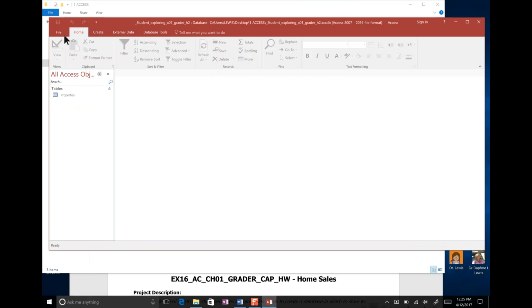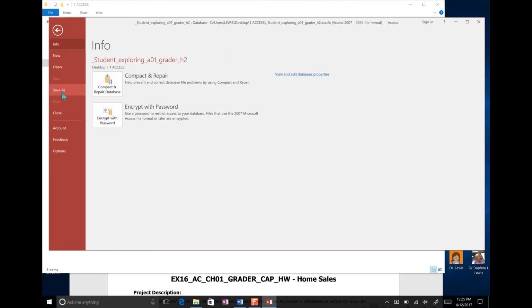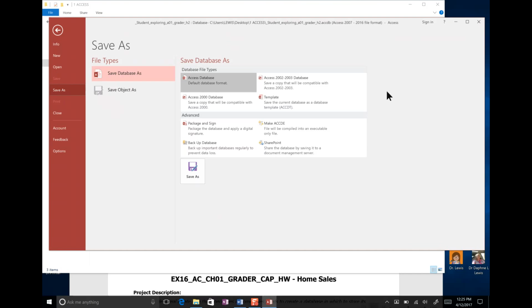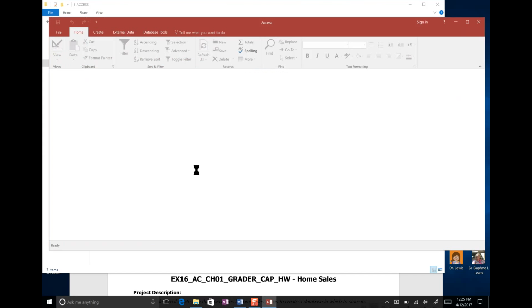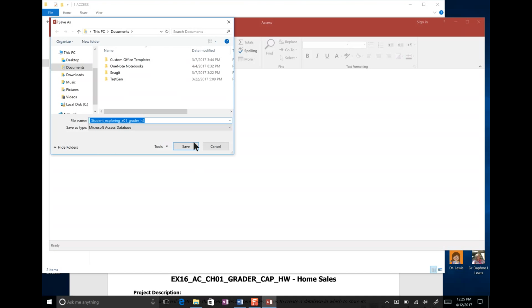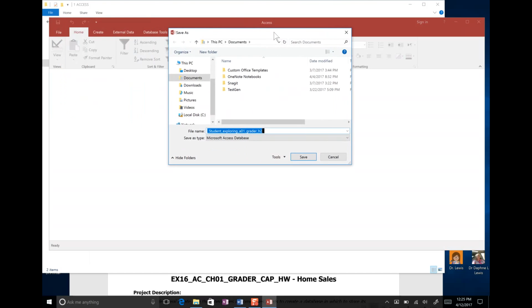And this time we're going to go File, Save As. It gives me all sorts of choices. I want to save my database as or an object or old files. We want to make sure we're on Access Database top left-hand corner most current, which would be the Office 2016 or Office 365 version that you would be running. Then we want to come down to the purple Save As icon. This takes all the pieces of the database and puts them where we want.